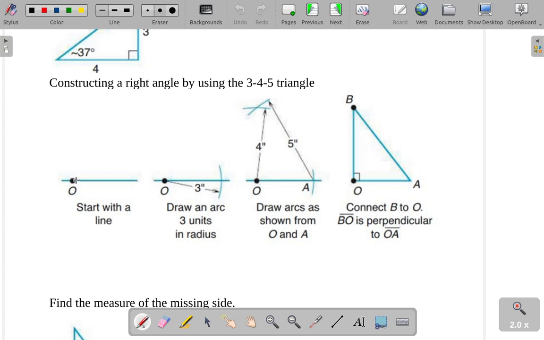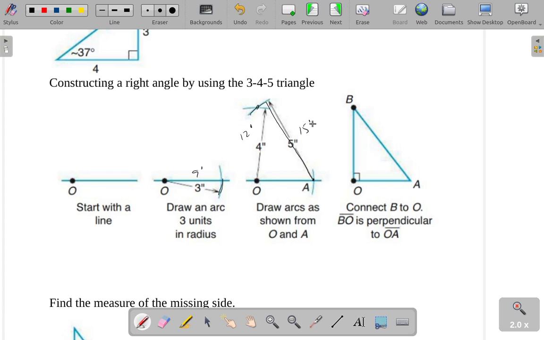If you were to take, let's say, a rope or a tape measure or something like that, and measure out 3 inches in this way, or you could say 3 feet, or any multiple of 3 feet. You could say measure, I don't know, 9 feet out in this direction, so this is 3 times 3. If I was to multiply this one by 3, I would get 12 feet in this direction, or 4 inches in this example.